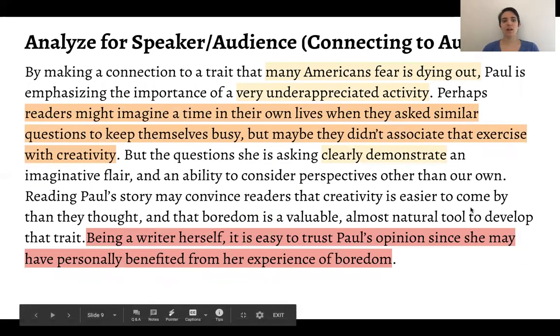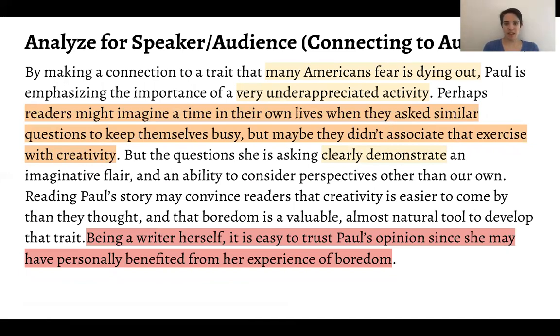The next part, we're analyzing for the speaker and the audience. That was part of the AP video. I really just said connecting to audience, that both of them are cool. I wanted to focus in on this particularly because a lot of people I'm noticing are kind of missing out on the values and beliefs. So that's why I had you guys take notes last week on your articles to really think about what are the values and beliefs of the audience and what are the values and beliefs of the speaker.